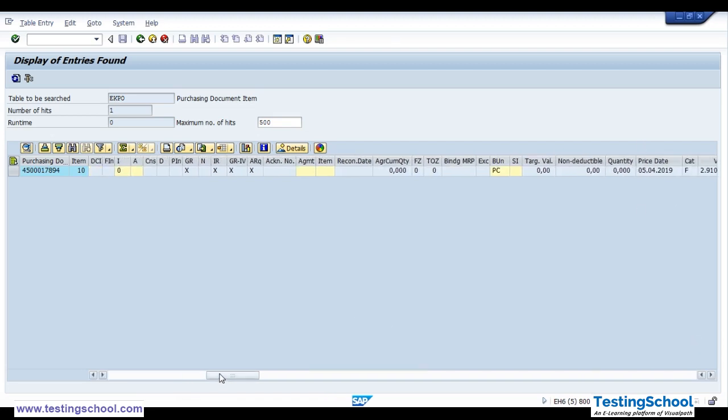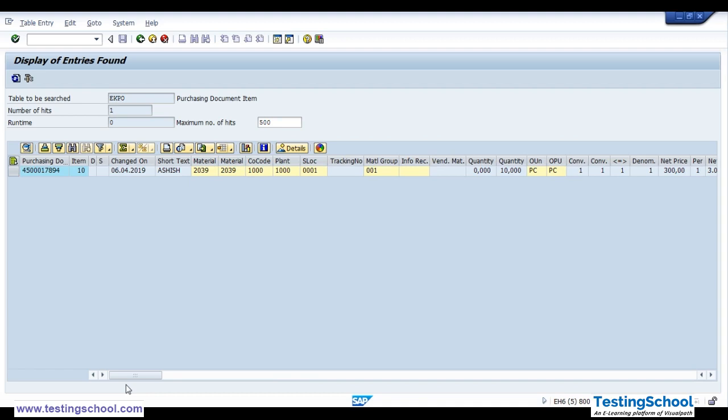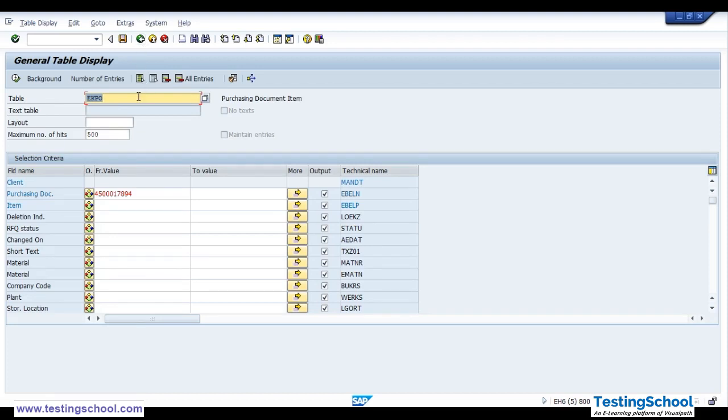Okay, all these are the fields. All are not important every time, but a few of them are important. So based on your requirement, you need to filter it out and see which field is important and relevant for you. We have seen EKPO. We will see EKKO.